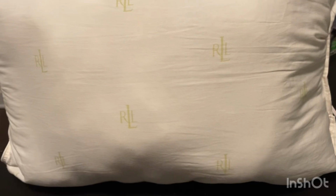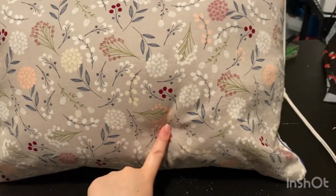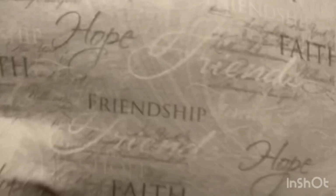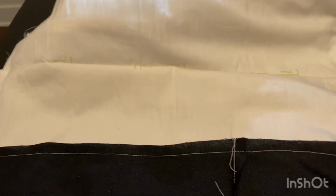So let's stuff it in the insert and make sure it works. There we are. I would say that's a pretty good fit. I could have even made the pillow a little bigger to fill out the corners. I also don't think that the zipper being blue will really matter. So here's one side and here's the other side. I think that looks pretty great. Let's work on the other pillow.